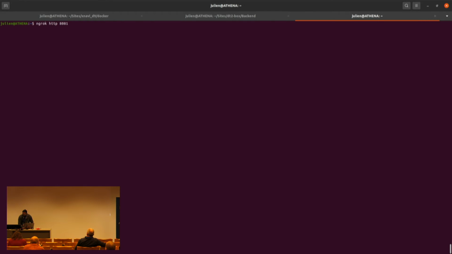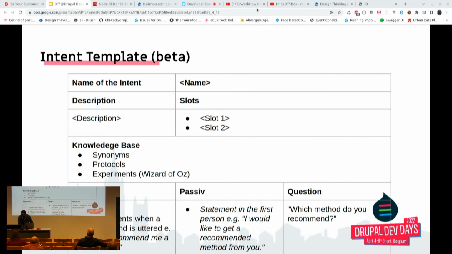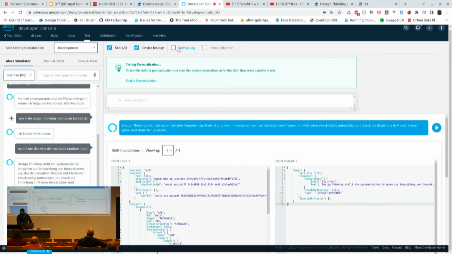So first of all, let me show you. In Alexa, there's a so-called Alexa Developer Console. There's also a CLI tool. I didn't use that. I have used this Alexa Developer Console, and you can just create different skills.